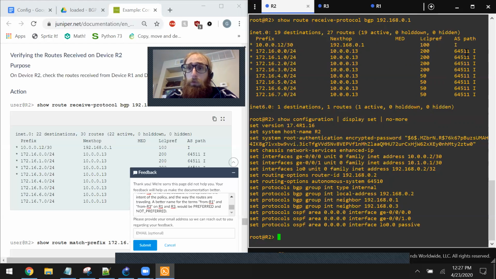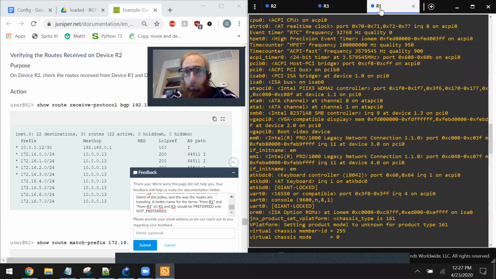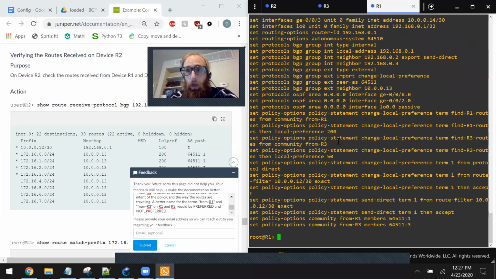And for that matter, if it went through another AS, we know it wouldn't have originated from R4. We would have received it from R4, but to just say "from" without specifying whether that's where you received it from or where it originated is not a useful name. So in my opinion, the only useful name you could use for this policy is preferred, not preferred, because that's what you're doing, and that gives you an accurate picture of your intent and of the mechanisms that will actually unfold through your configuration.